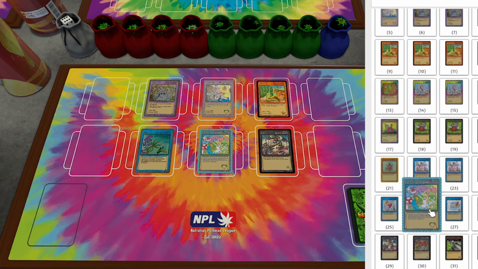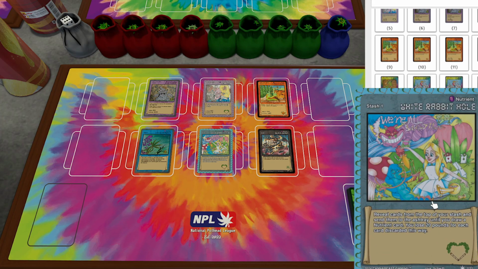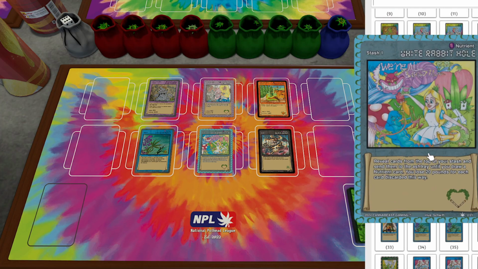Next thing I want to talk about is White Rabbit Hole again, because we kind of summarized how we used it in the beginning. One more thing I wanted to bring up about White Rabbit Hole is that not only has your draw power been increased due to the release of this card, the fact that you can potentially send more Cannabeast to the ashtray benefits Pure Love, which gets it a higher attack, and we'll talk about that in a second. And this synergy is only created when Pure Love and White Rabbit Hole came out.